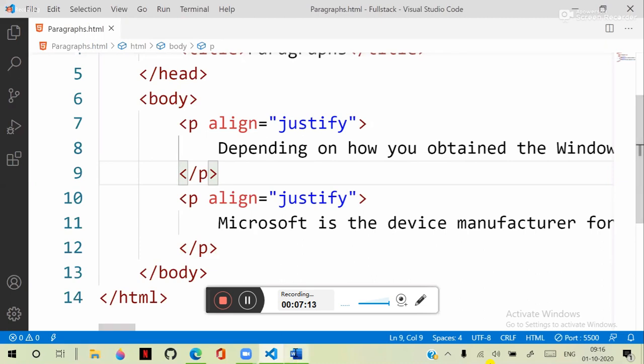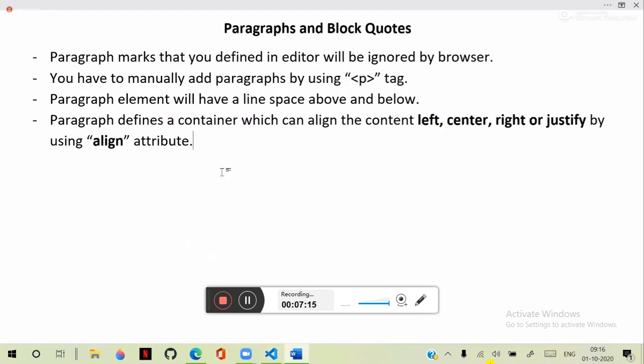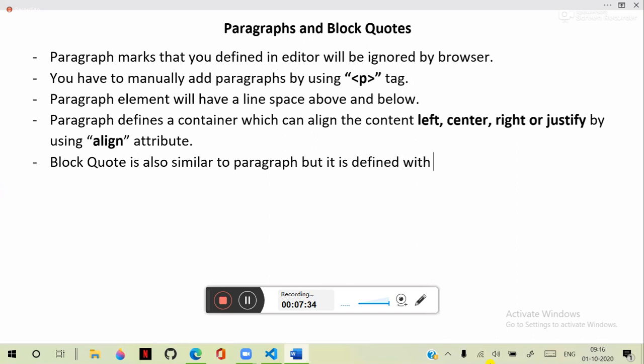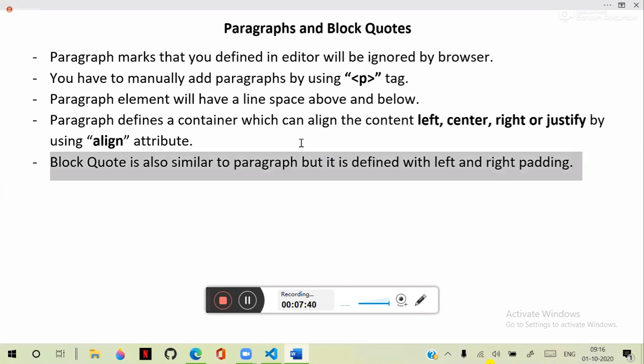Similarly, we have block quote also. Paragraph is defined by using P, and block quote is also similar to paragraph, but it is defined with left and right padding.